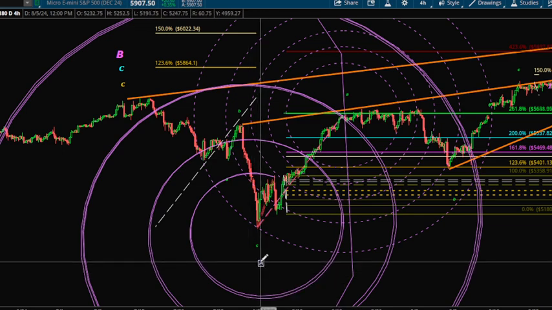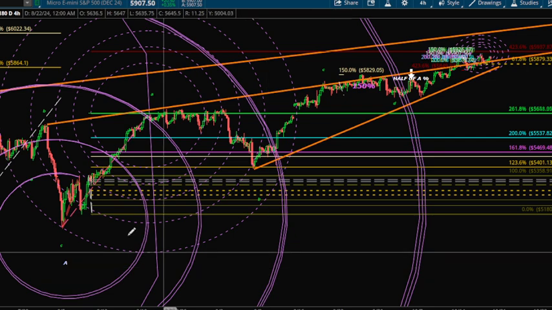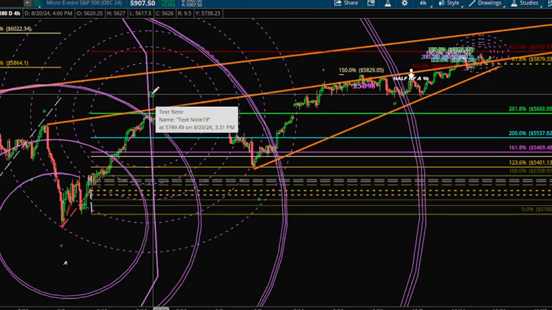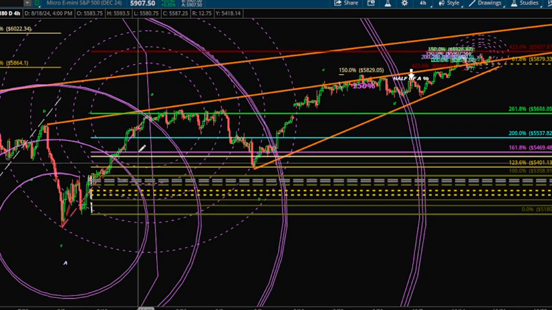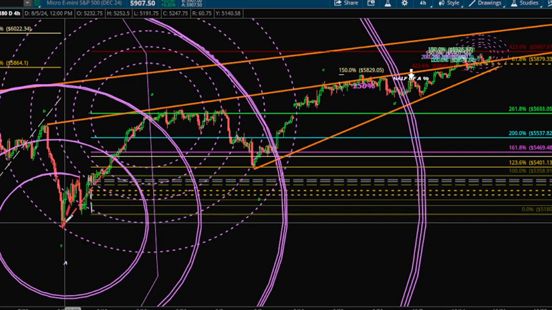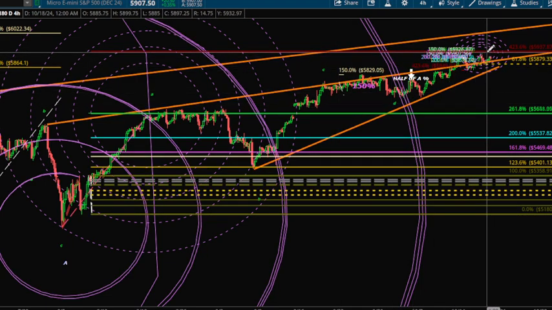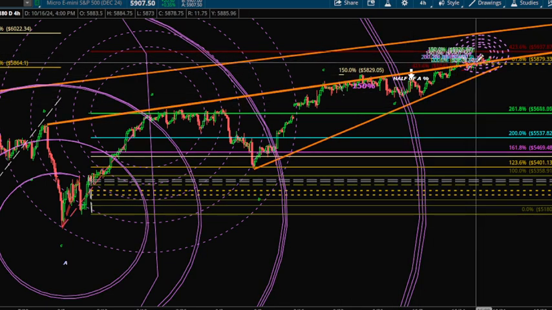Okay, for an intermediate, I believe, A, and then an intermediate triangle. And I have it labeled in the MIUTE. You can barely see it's in green. That's why I color coded, and it's a little easier to see, I think. So we have an A up, a B, C, D, and we're trying to finish this E. And remember, E's can be a little tricky.